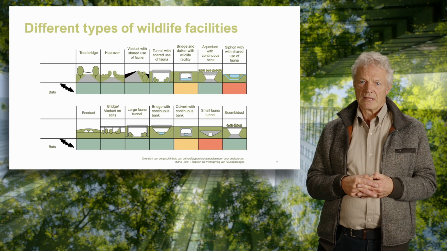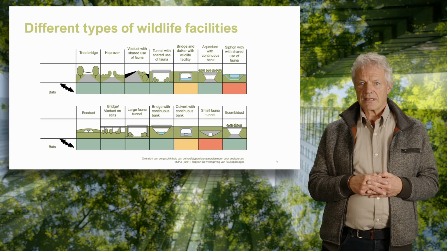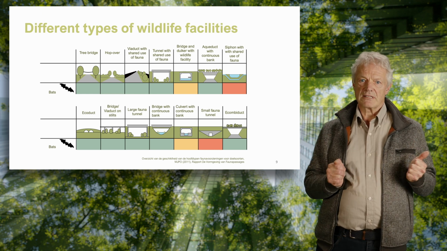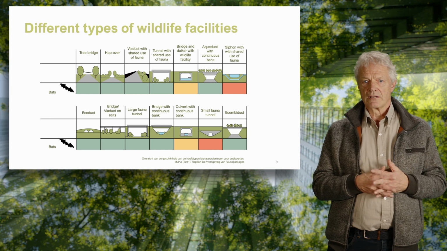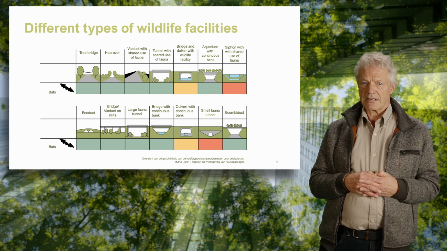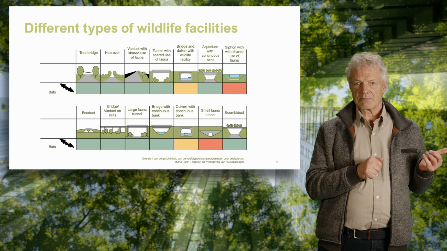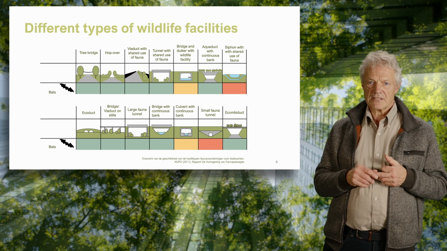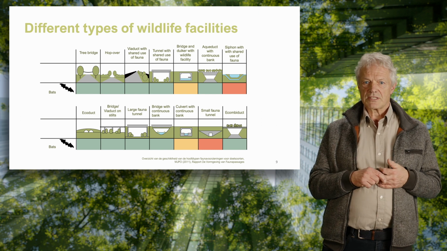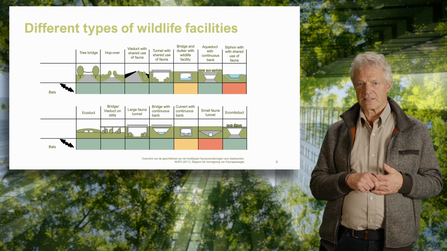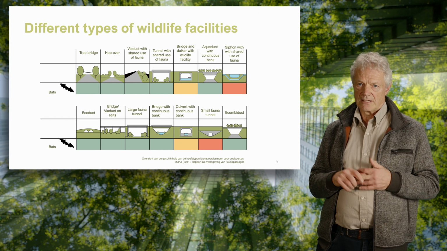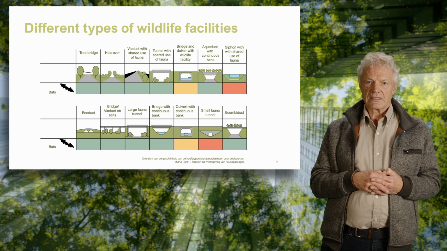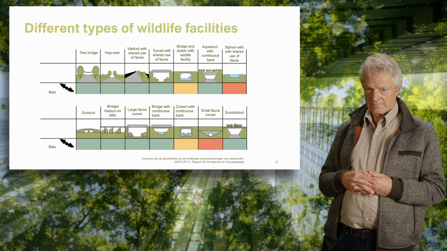And a big problem, especially in the city, is the many barriers on roads, etc. This diagram includes 14 possible facilities that allow animals to overcome barriers. They range from tree bridges, aqueducts, tunnels, culverts, etc. As an example, the extent to which bats make use of such facilities is indicated. A red box means that a bat will not use it, and in yellow that is only used occasionally.